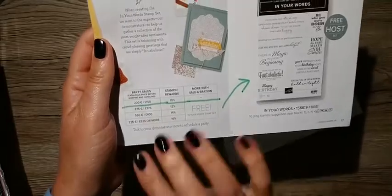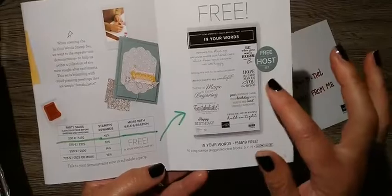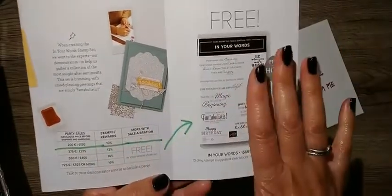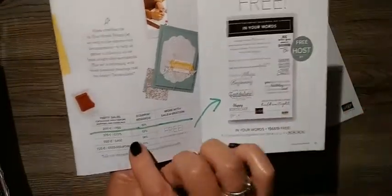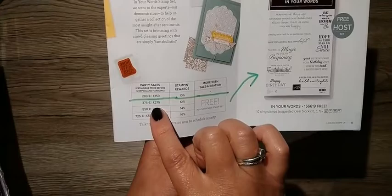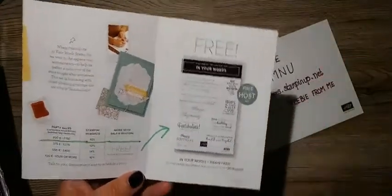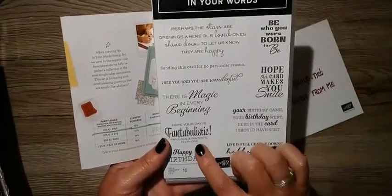It could be that you decide to host. And what do I mean by host? Well, you might decide to gather a few friends together and put together an order, or a few friends round for coffee and stamping, and you might pull together an order for £275 or more, and you would qualify to get this stamp set for free. Very useful. Lots of really useful sentiments in this set.